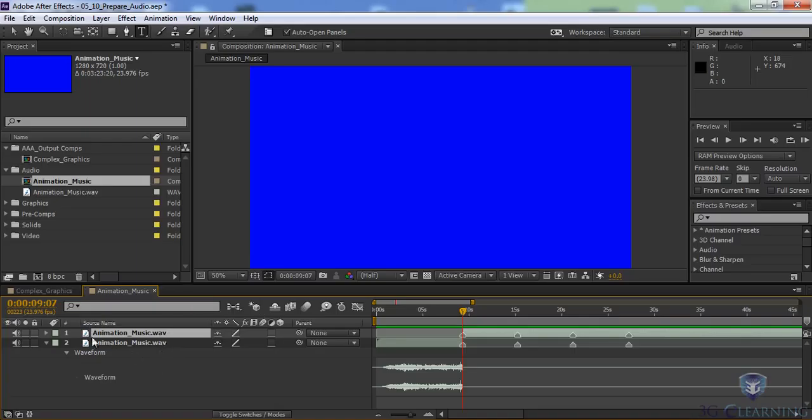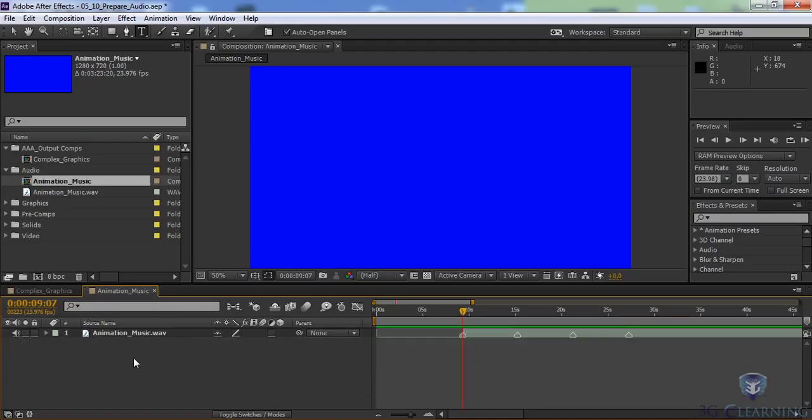So I can go ahead and select layer 2 and press delete because I no longer need it. Now let's move our current time indicator past all 4 of the markers and then hold down Shift and drag it back towards the last marker. Let's make sure this lines up with the audio as well by loading another audio only preview. I'm going to press the spacebar to stop playback and just move back a couple of frames here in the timeline, and I'll try and preview that one more time.